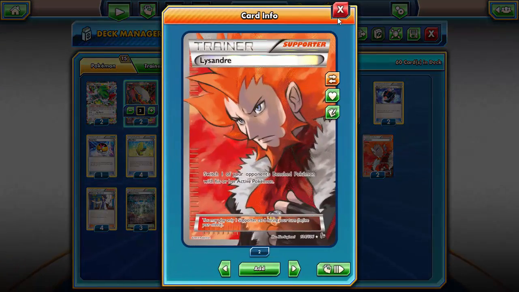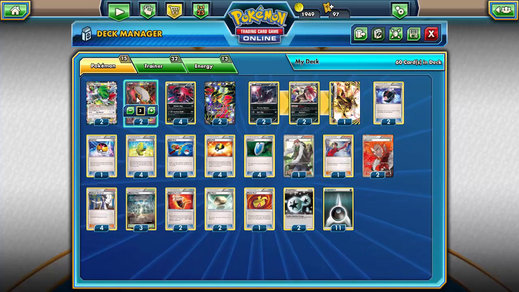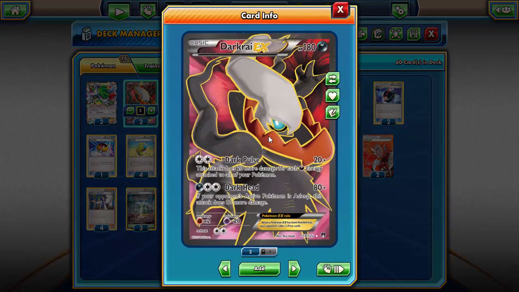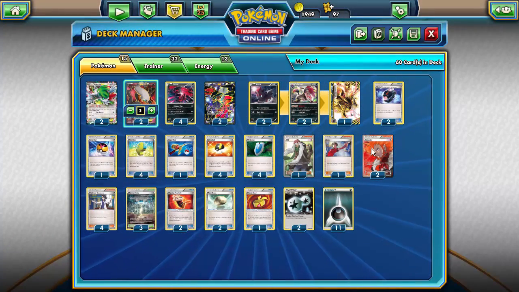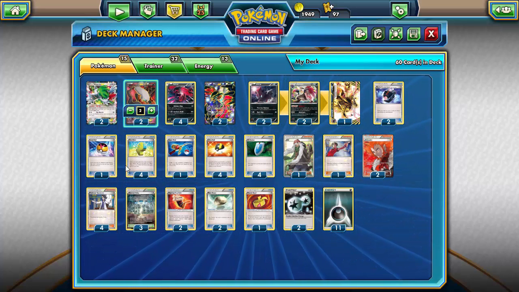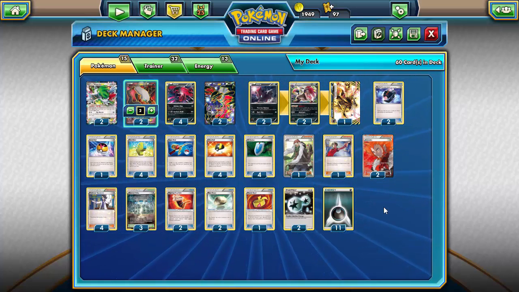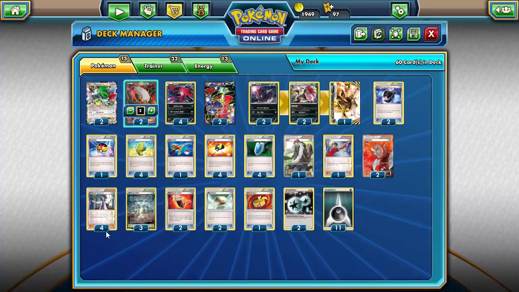We are running 2 Lysander because you want to bring things out and knock them out. You normally won't be able to hit for too much damage with Dark Pulse because you're not going to be able to get all 11 energy in play to knock out a Mega or something like that. So Lysander is great for just being able to knock out a Shaman on the bench or something like that. And Lysander is just an amazing card in general, so you want to run it in your deck. I just happen to be running 2.